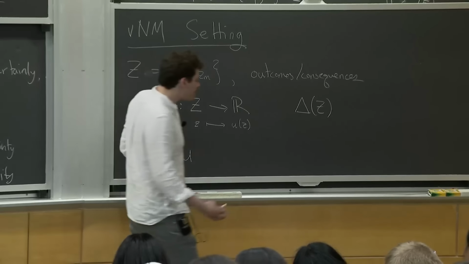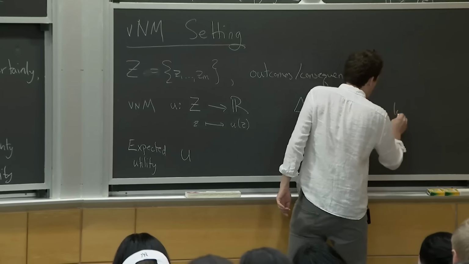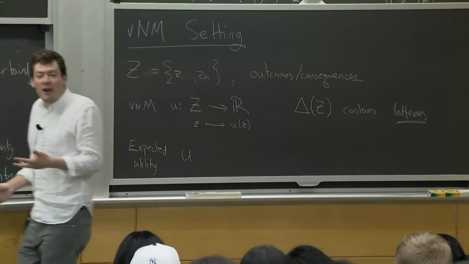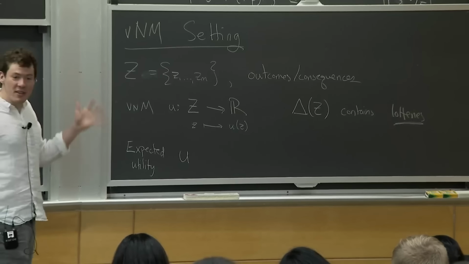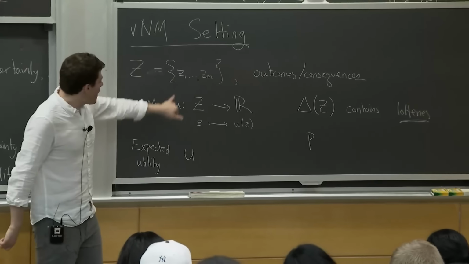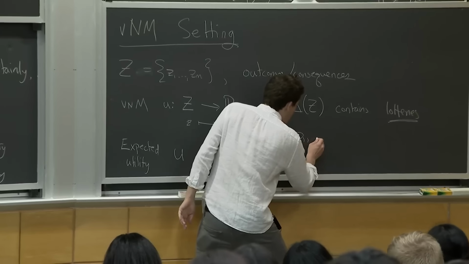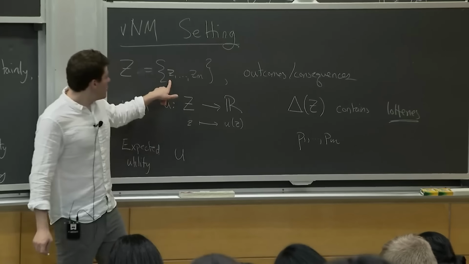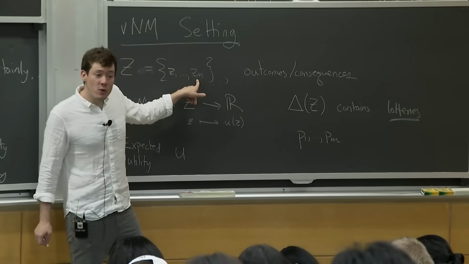So what is a lottery? So it contains what I'll call lotteries. And again, I should be clear, the use of lottery colloquially is different from in econ. We're not literally talking about buying lottery tickets. We're using this more abstractly. A lottery is a vector, p, that specifies the probability of each of these outcomes. So P1 through PM. The lottery says with probability P1, you get consequence Z1. With probability PM, you get consequence ZM.